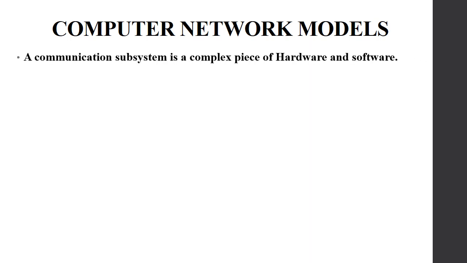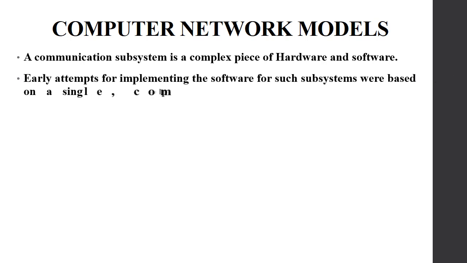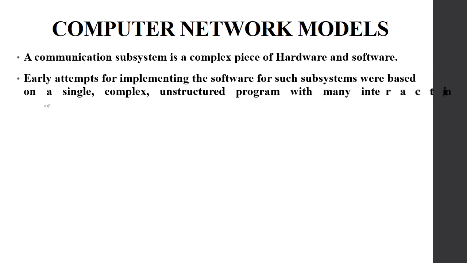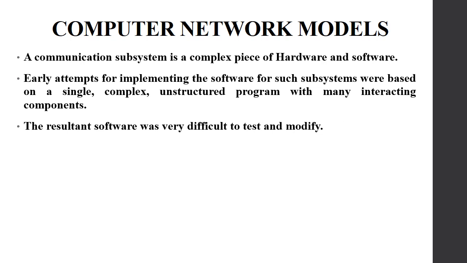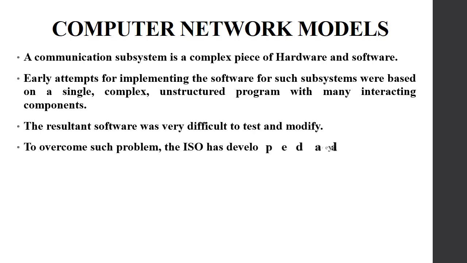A communication subsystem is a complex piece of hardware and software. Early attempts at implementing the software for such a subsystem were based on a single, complex, unstructured program with many interacting components. The resulting software is very difficult to test and modify. To overcome such a problem, the ISO has developed a layer approach.